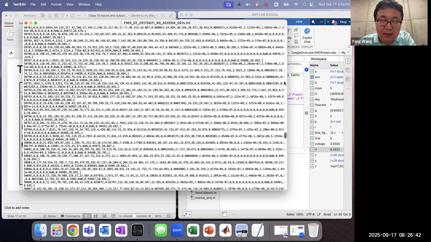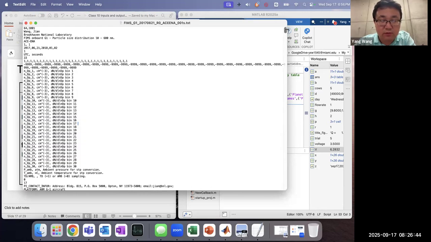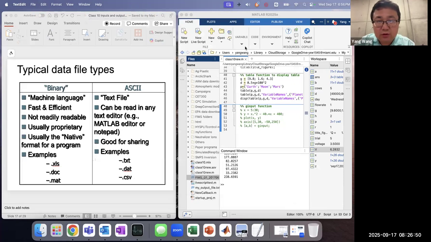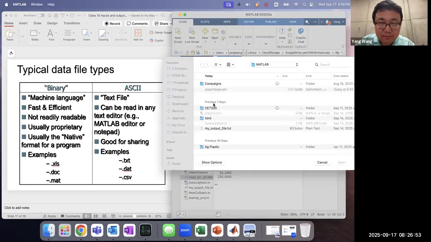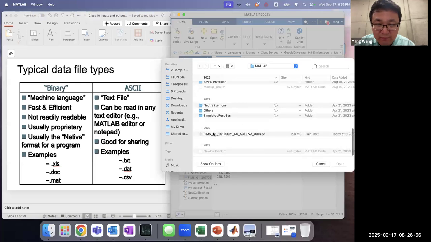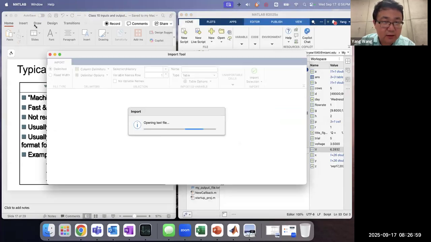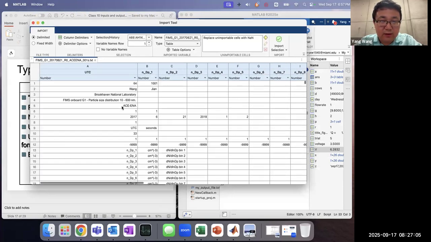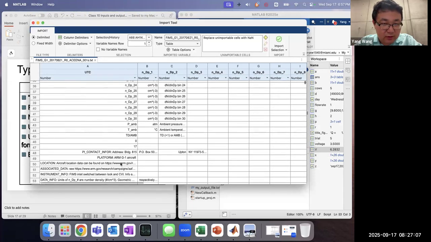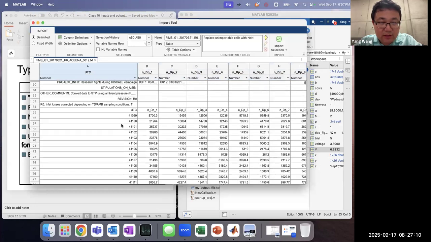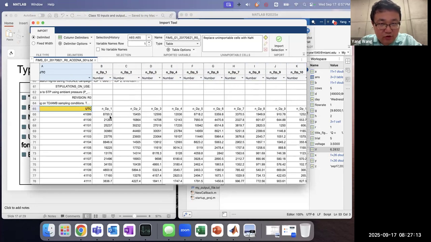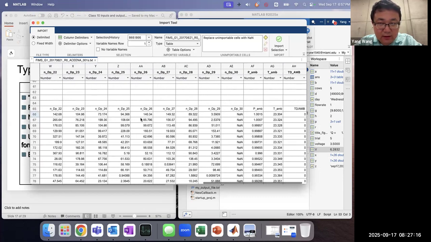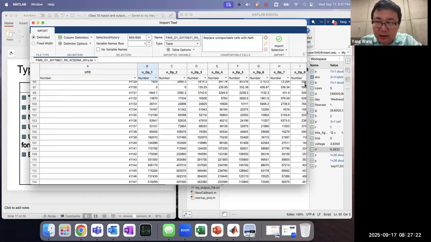So MATLAB offers functions or methods to import this data and then further analyze it. One thing you can do is just import the data. You can select this .txt file, and automatically it is going to show you what the values inside the file mean. You can see that there is also text over here, and then this is basically the data we want. It includes the time, the concentration at each size, and in the end, the ambient pressure and temperature, and you can work with this entire data.